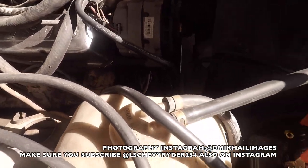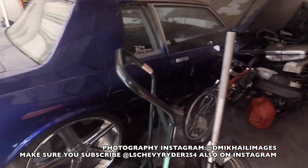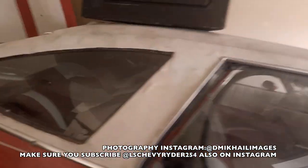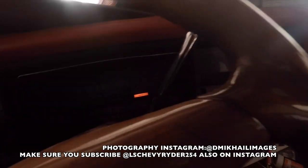It's got a mechanical fuel pump. I guess we're gonna have to put some more gas in this. Try it one more time. Give it 4 more gallons. And if it don't move, we'll say forget it for today.